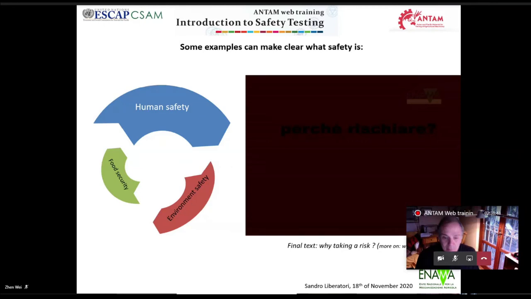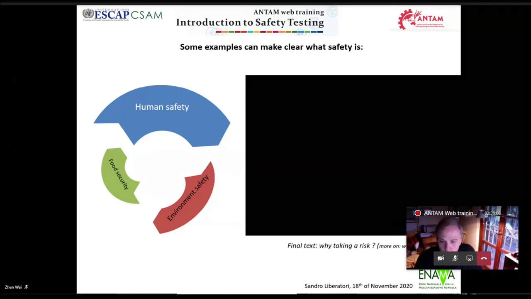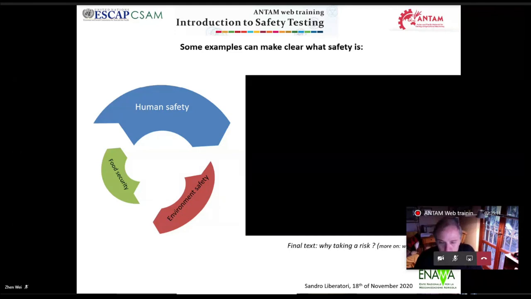I think it's a very short animation, but it gives a very clear message. There is no protection on the cardan shaft. It's a very common situation in agriculture. And it's another situation where many, many people every year, everywhere in the world, get injuries. And this is a social cost. It's a very high social cost for countries. That's why they have to take care of the human safety issue for operators working in agriculture.